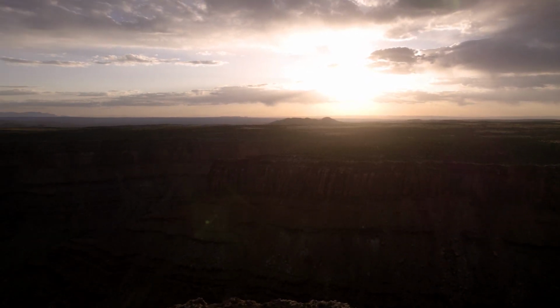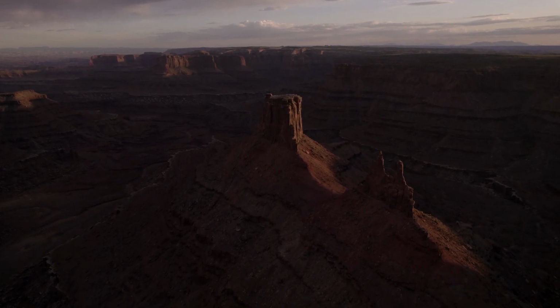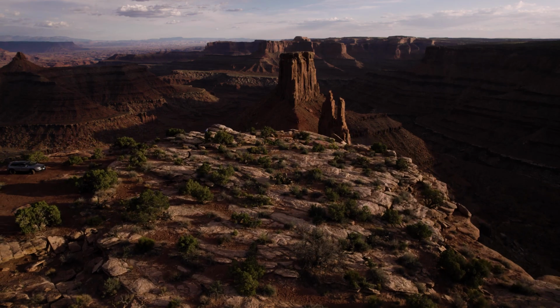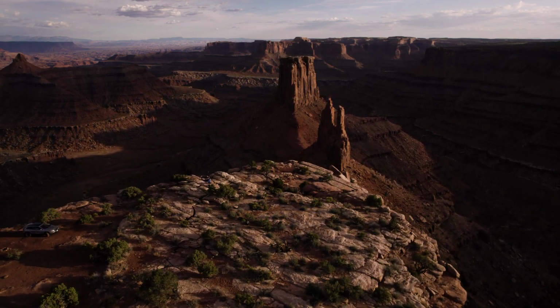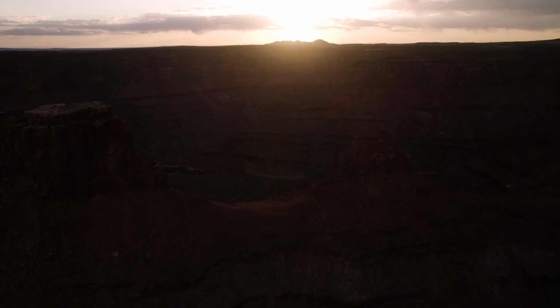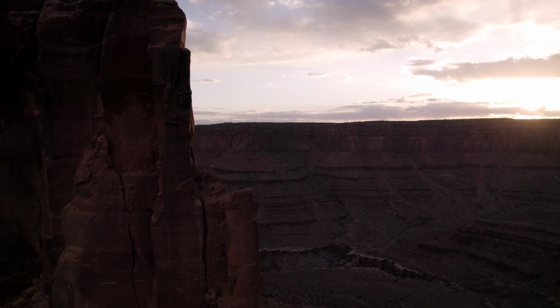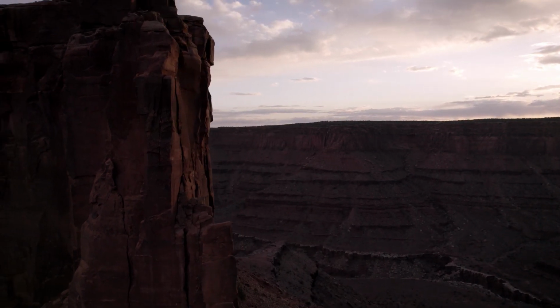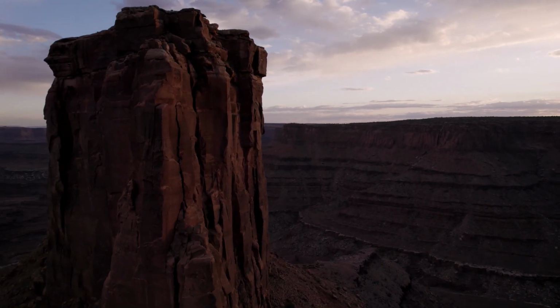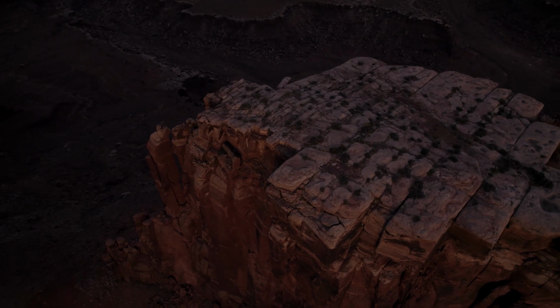Marlboro Point is the only place on this list that I have not actually been to. You do need a vehicle with four-wheel drive to access this point, so I have never been able to make this no matter how many times I have tried. I have even considered hiking the entire road, but I could not find any parking. The road to get all the way out to the point is just off of the road that takes you to Dead Horse State Park, and I could not find any parking on the side of this road to where I could go and hike this, and I didn't want to park illegally or anything like that.